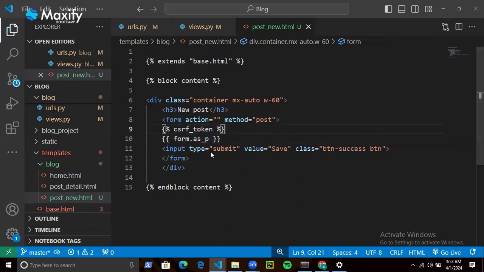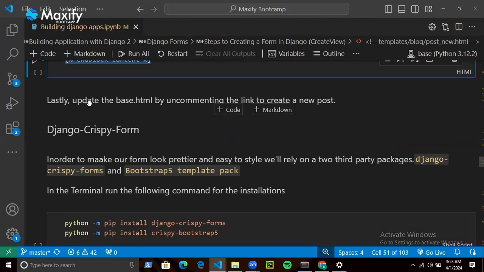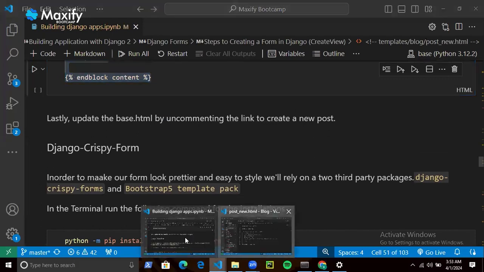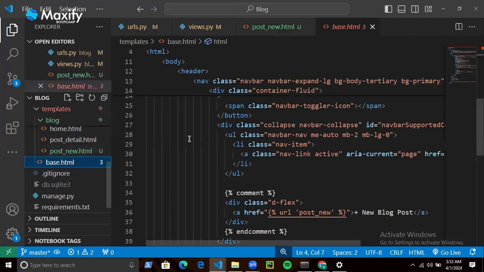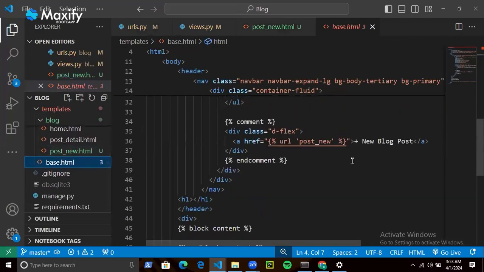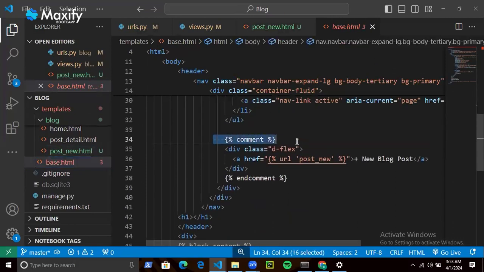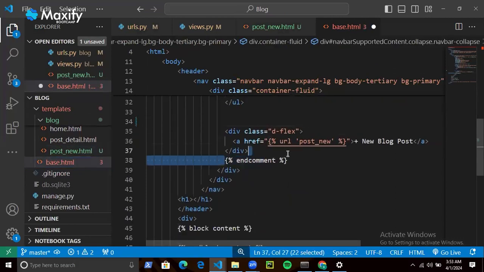So let's move on. So yeah, we need to update the base.html. So let's go to the base.html now. Like we said, we need to have a way that users can click. This is what we are going to be uncommenting, this part of the code, so that users can be able to click this link.